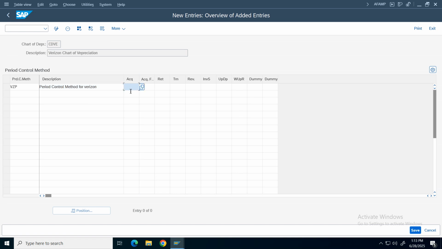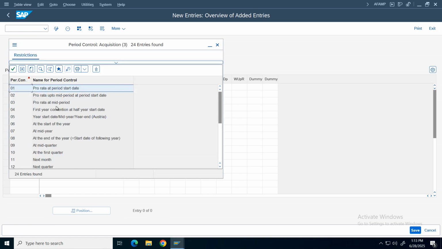So acquisitions. How do you treat depreciation when you do acquisitions? Okay, so SAP has provided different options here. At the time of acquisitions, say for example, you already did some acquisitions for the asset. Later you already started calculating the depreciation. In between, if you want to acquire something for the existing asset, at that time how are you going to treat the existing depreciation values? SAP has provided many options here.